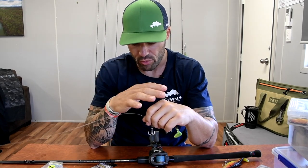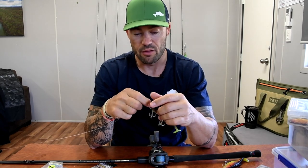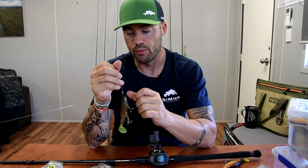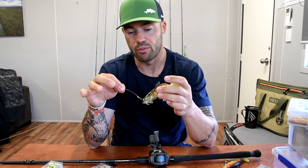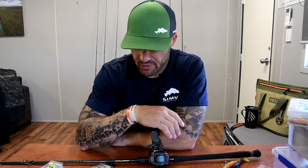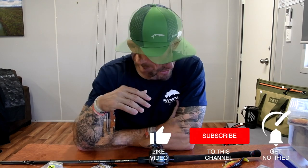I like to run a 60 pound leader and tie an FG knot from my braid to my leader. The rod is seven foot eight, so my FG knot sits about that far inside the rod tip and I can hook my lure into the reel — you're looking at just over seven feet of leader. I always attach these lures with a loop knot; I don't want to impede the action in any way, I want the line loose against the head so it can rock freely. The retrieve is fairly simple — just throw it out and wind it back in. Keep an eye on your hook points and make sure they're super sharp, because if you get that headbutt bite or cheek swipe bite, you don't want to miss that fish just because you didn't check your hooks.